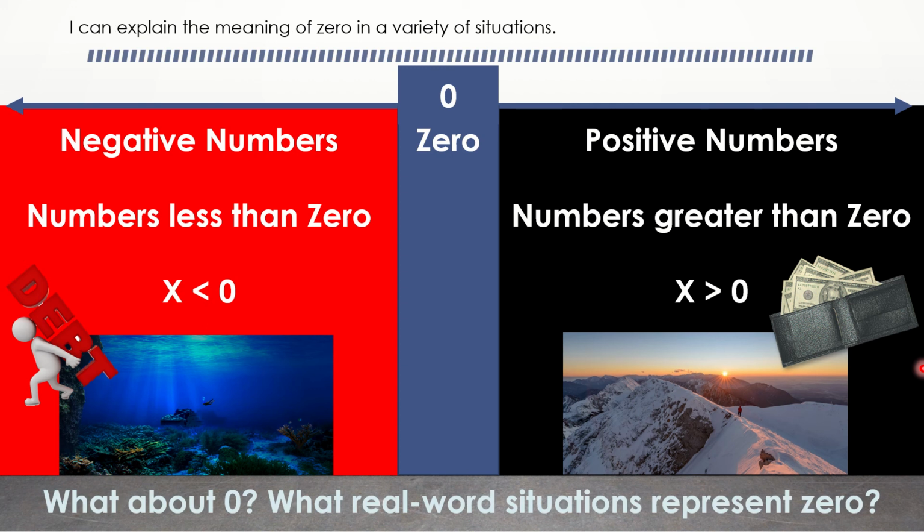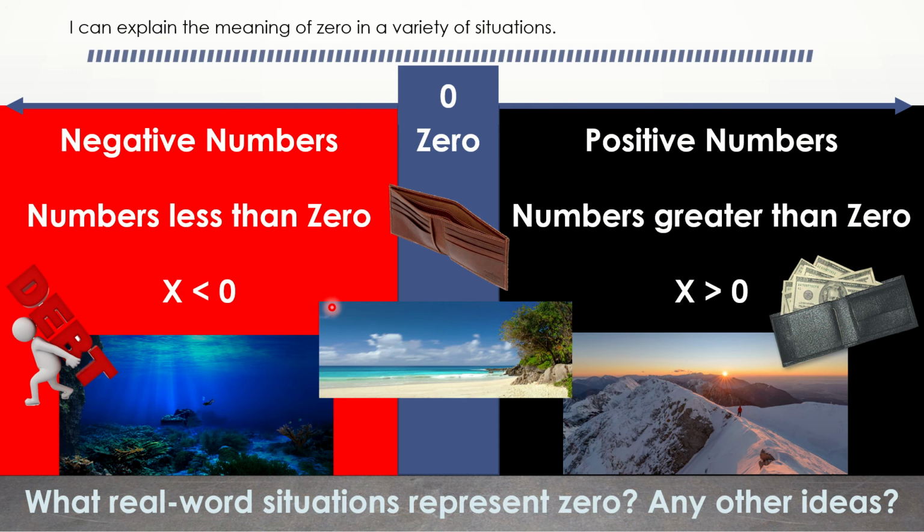So what about 0? What are some real-world situations that represent 0? You can either use something related to what we've already done, or you can come up with your own. I said at sea level is 0, because that means you're not above sea level very far, but you're not below it. It's right at that surface level. And when you have no money, you're not in debt, you don't owe anyone money, but you don't have money either. That would be 0. Still not a place Miss Byrne wants to be.